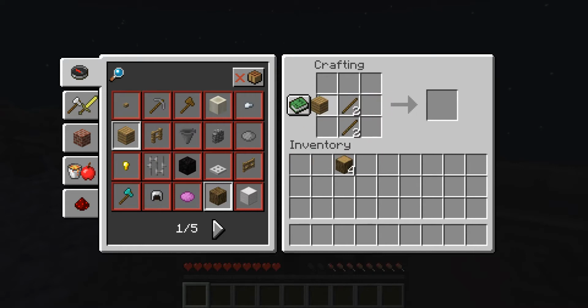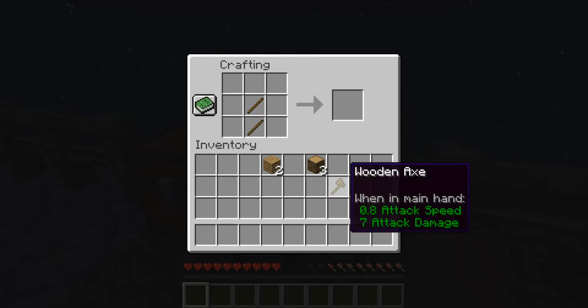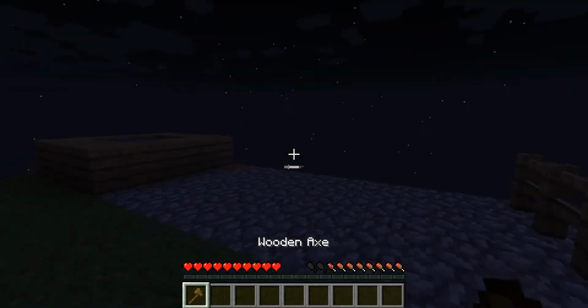Alright, goes like this. I know how to craft my own things. I'll show you, I know how to craft the axe. I didn't even check that. I think you do this, and then you go like that. Oh, yeah. Axe. And I also have seeds and things like that.